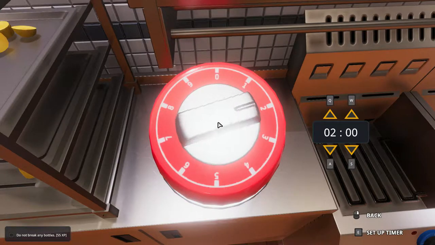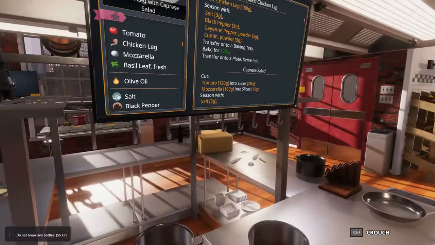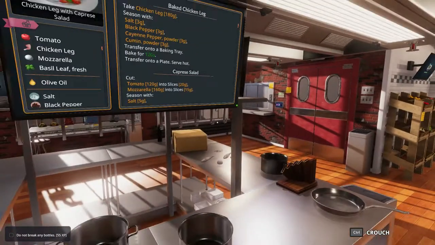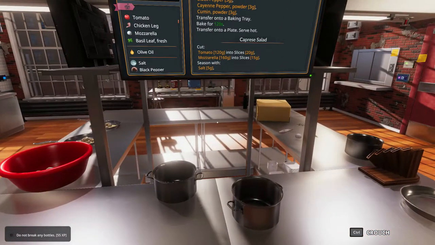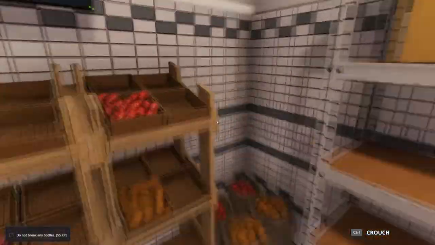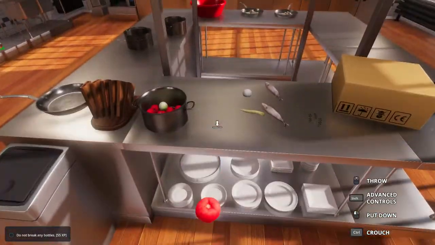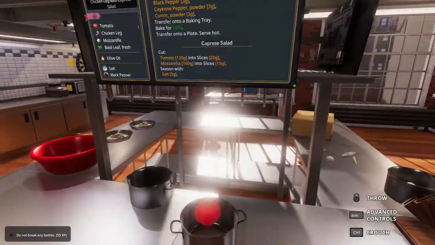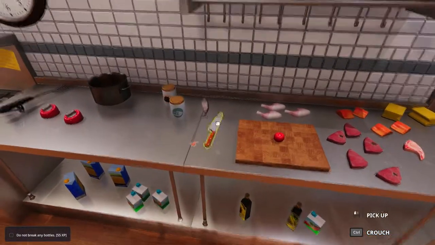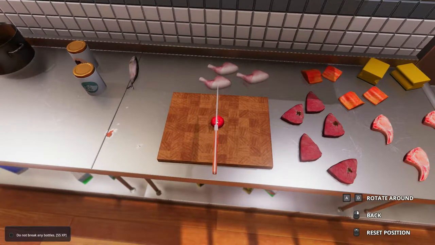Seconds. That's 2 minutes. Tomato 120 grams. Okay, tomato 6. 6 times 20, and mozzarella, 10 times 15, 11 times 15. Tomato into 6, really? Fine. The mozzarella though, I'm totally clueless on what I'm supposed to do.